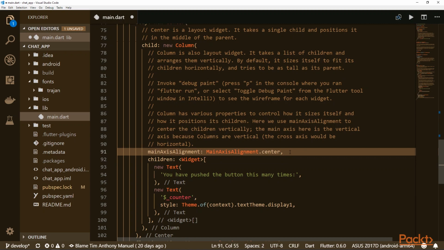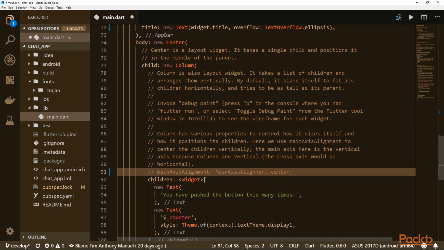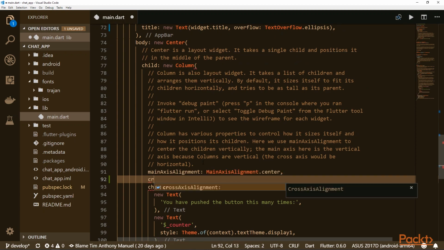For example, if I remove this, it will default to MainAxisAlignment.start. So your widgets will all start on the top and propagate downward depending on how many they are. Okay, so let's put that back.